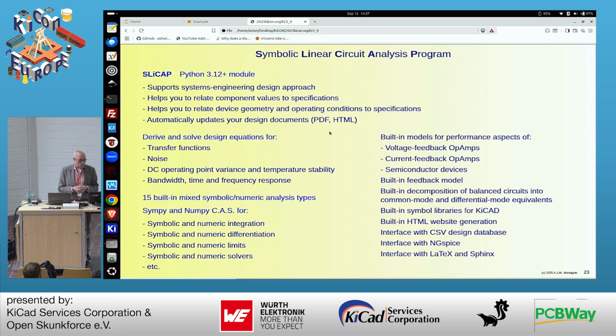And how do we find the answer? That is what we call a design equation. A design equation is the inverse of an analysis result. In an analysis result, we write the signal to noise ratio is so and so much if this resistor is so and so much. And in a design equation, the resistor is a function of the signal to noise ratio. Then you solve for the resistor, given the budget for the signal to noise ratio. So it requires analysis and solving. That's basically the whole idea.